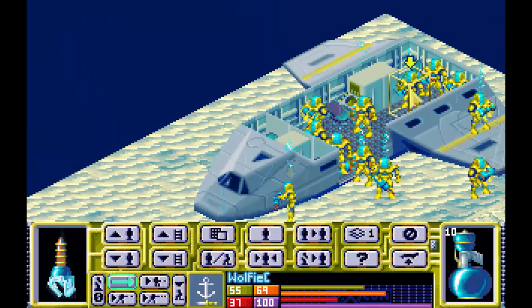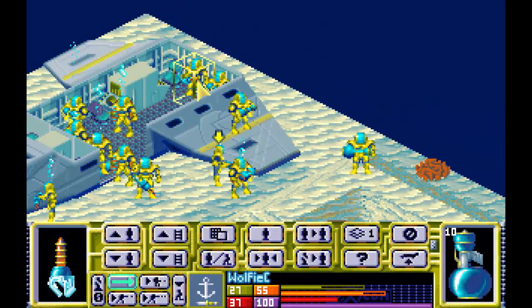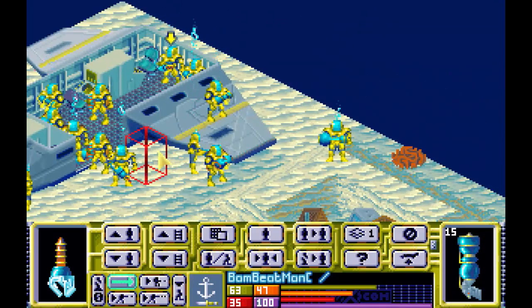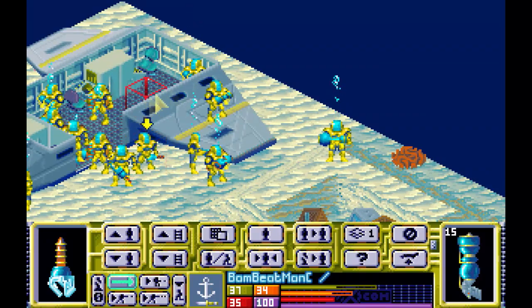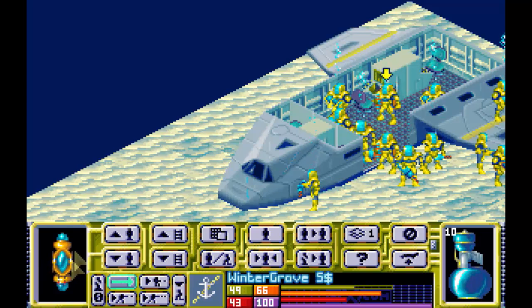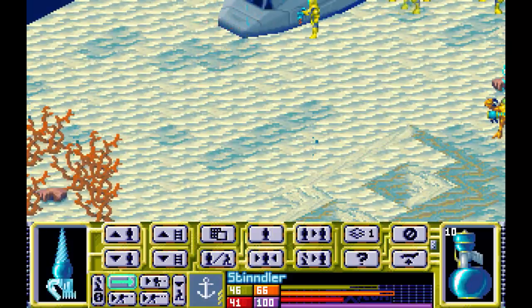Alright, who else we got back here? Wolfie. Everybody is sporting some of the latest in melee weapon technology. We've got the thermic lances and the vibro blades, as well as a lot of people carrying MC disruptors. So I think, let's see, who's here? Stendler, why don't you come up over here?